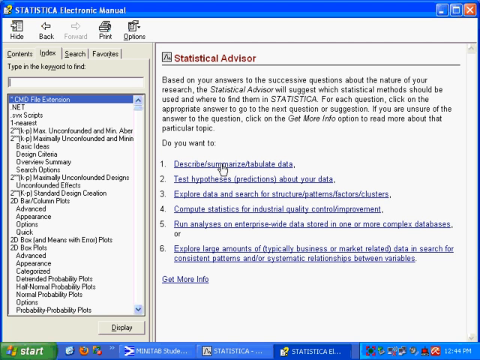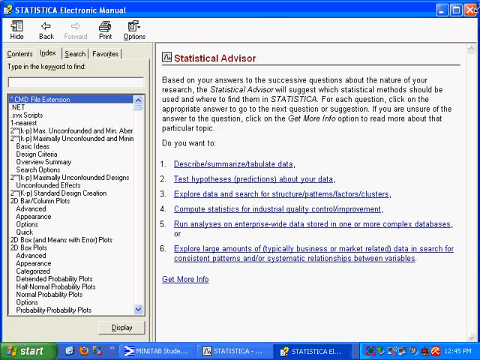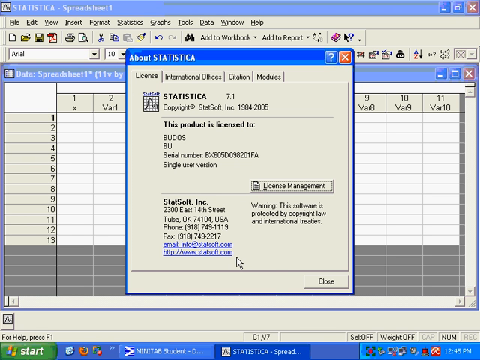From this you can refer to some theoretical part. Suppose you want to summarize the data, yes, then what type? Tabulate or summarize time series, summarize, plot the shape of the distribution, the measurements. You can click here further. Okay. So it will display. The electronic textbook, if you want, you can also refer to on the internet. The same electronic textbook is available on the internet. So this is about Statistica.